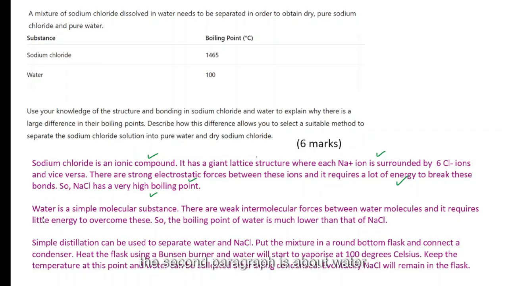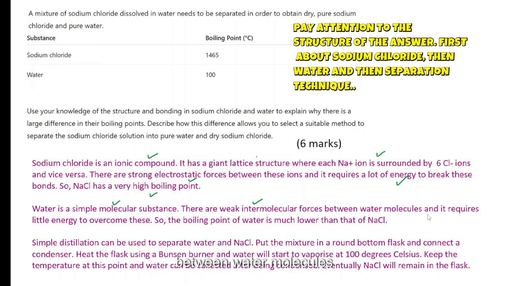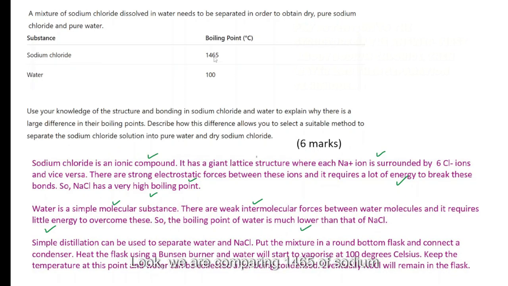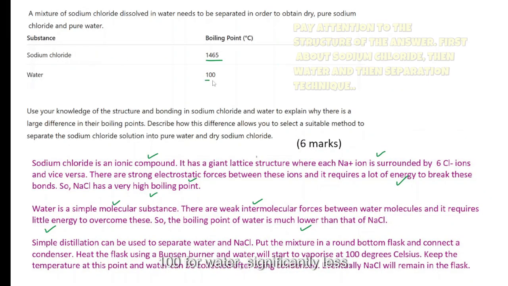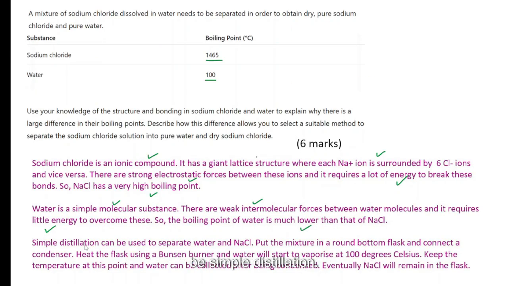Now, the second paragraph is about water. Water is a simple molecular substance. There are weak intermolecular forces between water molecules, and it requires little energy to overcome these. So, the boiling point of water is much lower. Look, we are comparing 1465 of sodium chloride with 100 for water, significantly less. Now, what's the separation technique? That will be simple distillation.